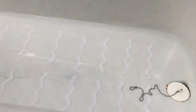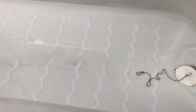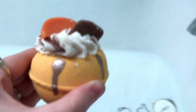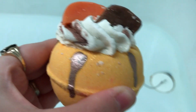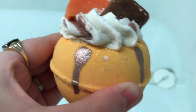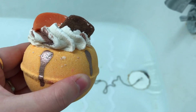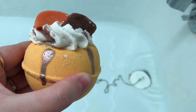Hi guys, so tonight we're going to be doing one of my sunflower soapery bombs. This bomb is going to be demoed a little bit differently, and I'm going to show you guys why. So, you know that we got this beautiful bomb. This is the Yuzu and Cocoa Bath Bomb. And this is jasmine, grapefruit, cocoa, tonka bean, coconut, bergamot, and orange.